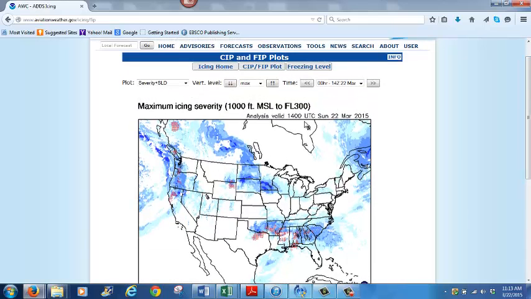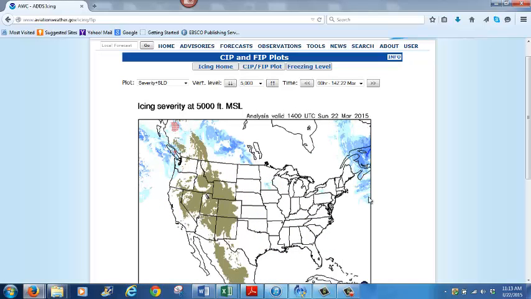So let's walk through this a little bit deeper. Let's say we're looking at the current time, and I only want to fly at, I don't know, 5,000 feet maybe. They say is reasonable. You look at that, that's a very different picture. Within the continental United States, we're only expecting to get icing here again in that central part of Wisconsin and Minnesota, and maybe a little bit in the Great Lakes region of New York.